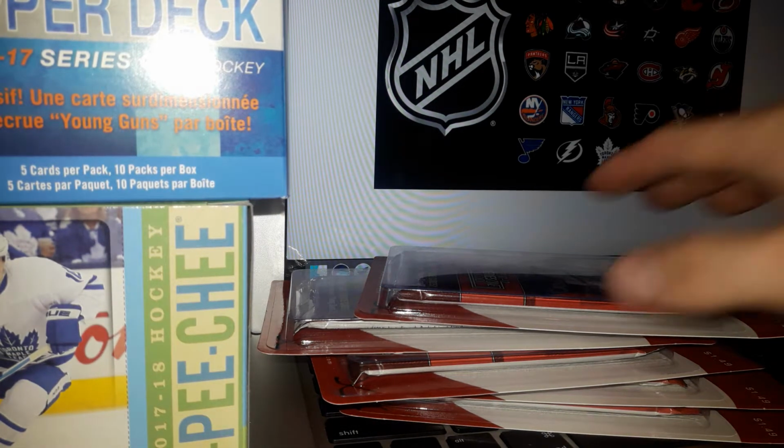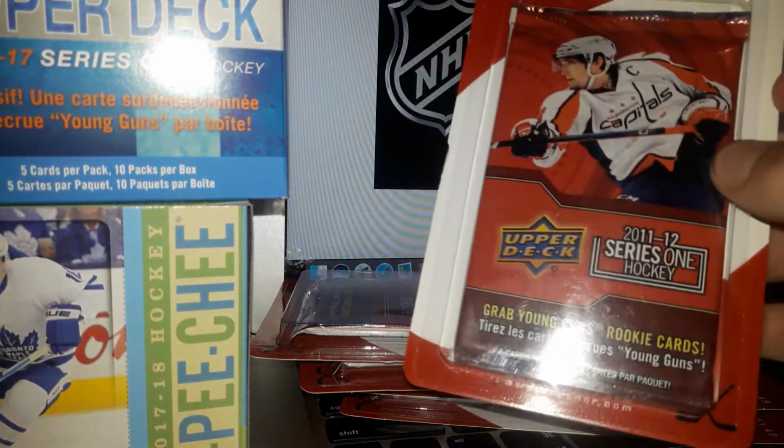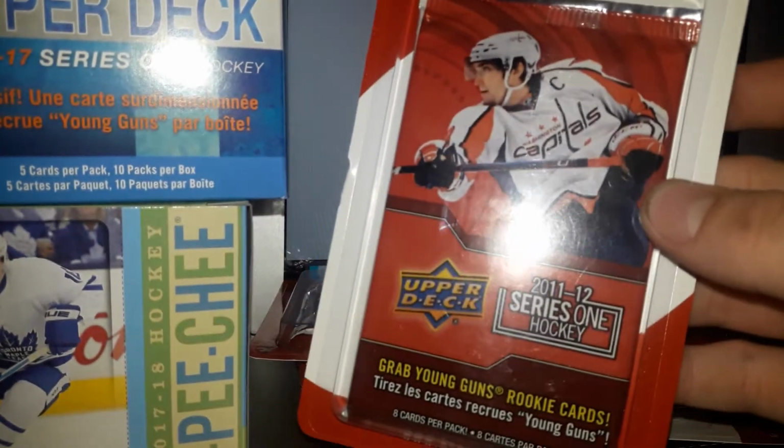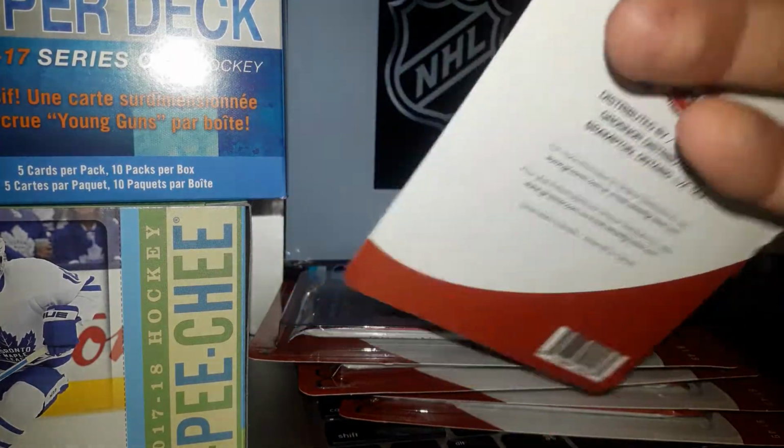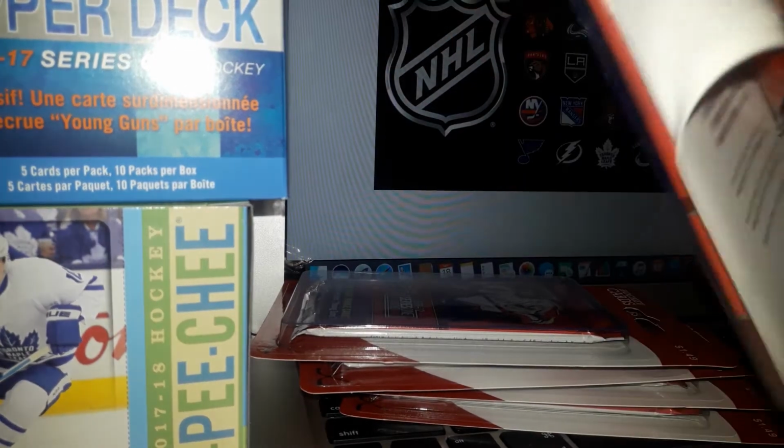It's Packman here. I thought I'd do this quickly and crack five packs of 11-12 Upper Deck Series 1 and hopefully hit a Shifley or, of course, a Hop would be nice. And yeah, I figured let's just crack into these and see what we can get.